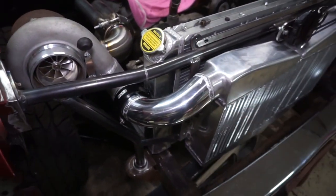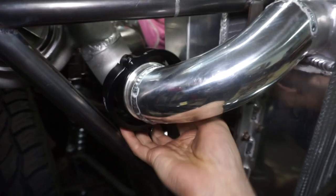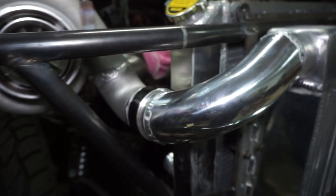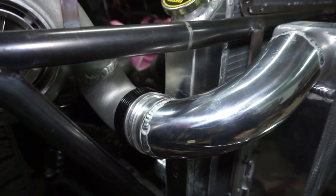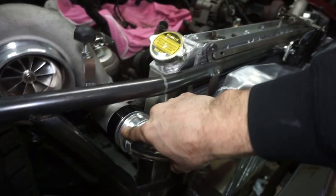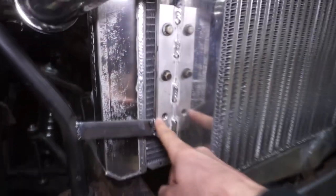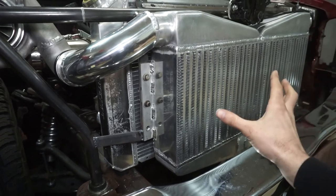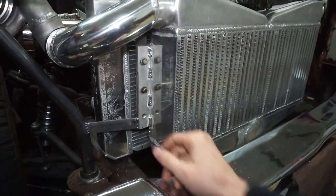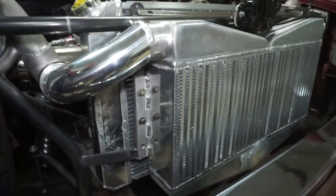I welded halfway around while it was in place — I've got to take the intercooler stuff off and finish welding the bottom side, but I put the coupler on and everything works. I just pull the pin out and the coupler comes off one-handed, then pull this little sleeve back and it's disconnected — that's how easy it is with one hand. I don't have one of the O-rings in there so it slid back a little easier than normal, but you get the idea. I'm going to use the bottom hole as an alignment dowel so I can slide the intercooler on easily and hand-thread the bolts without struggling to line up holes.